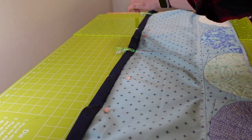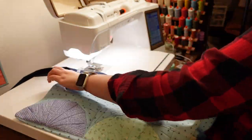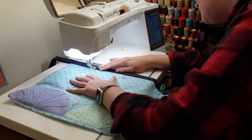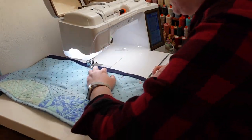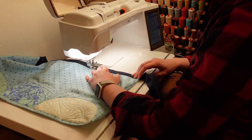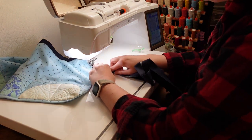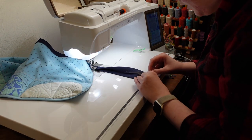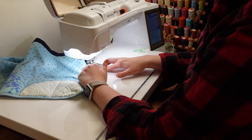You could always trim the straps to whatever size you want. I've got clips and pins, and I worked from the center out to anchor the strap on the apron, because I started from a corner rather than end to end. I didn't want loose threads from starts and stops in the middle, so I just zipped through and finished that seam. I had black thread on top — I didn't have navy thread to coordinate — but it blended right in, not a big deal. Then I went from my edge, anchored those edges, and went down through the rest of the strap.